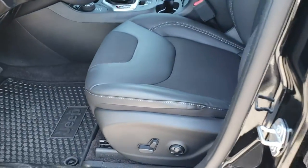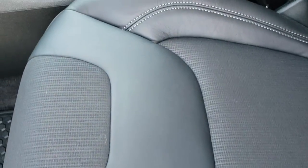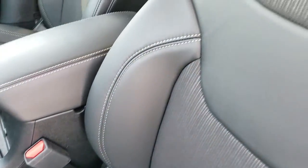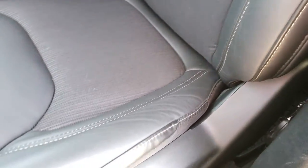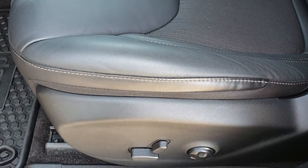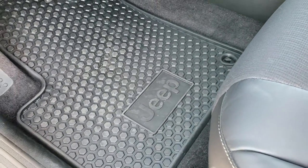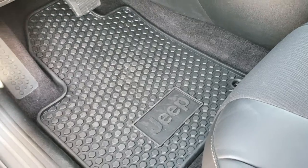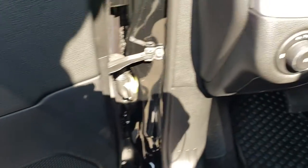Inside, the Latitude Plus package gives you the black cloth and vinyl leatherette trim. There are no rips or tears on these seats. Both seats are heated and you get a power driver seat with factory lumbar. Factory all-weather floor mats are also part of the cold weather group. Power windows, power locks, and power mirrors.